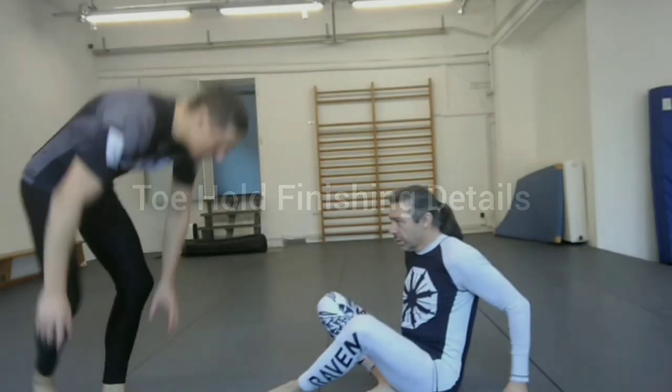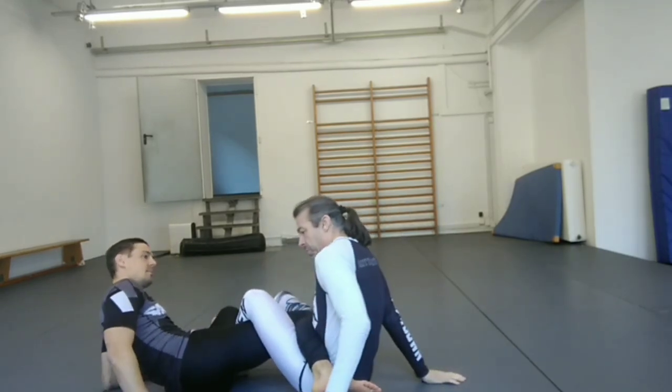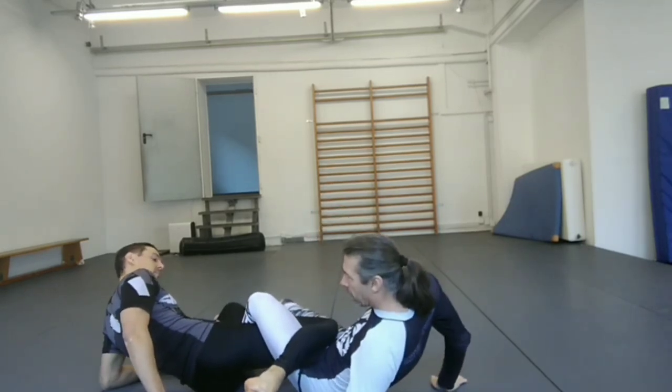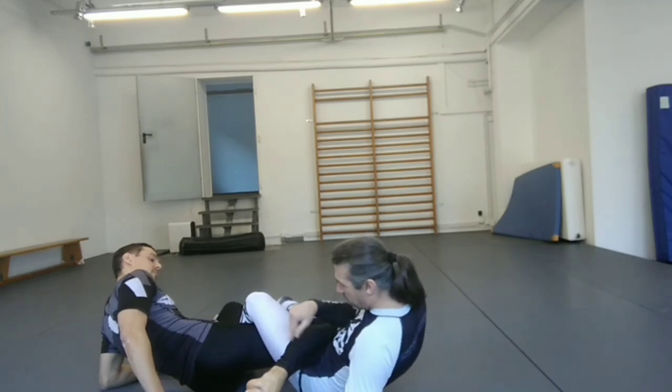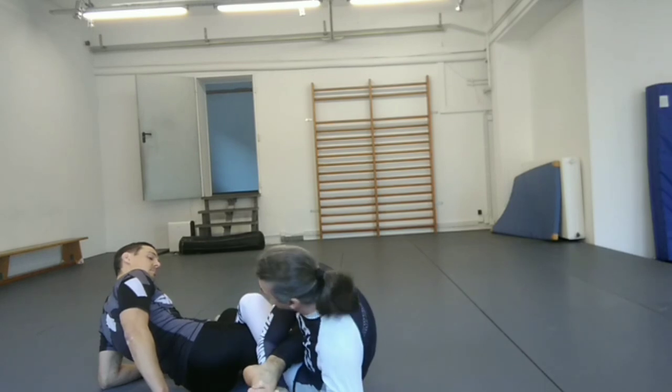Okay, just a couple of finishing details. I just wanted to make sure I specifically said and had on video, because I want everyone to be able to get this right. Just two things that I noticed really helped get the finish really quickly. So we've got our reap, everyone was going fine right there. The first detail is before, when I first grab, I actually really shove his foot forward. Okay, first, this just gives me more tension in all of the leg. And second, this just honestly makes it really easy to do this.